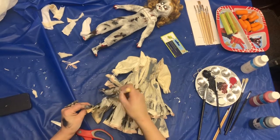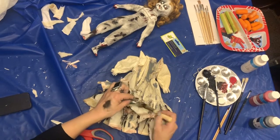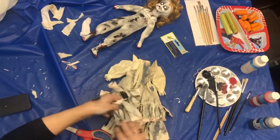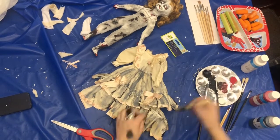Okay, we'll just paint it up. It'll be right at the front where it's gonna hang, so that's gonna look really good. Her dress will be all torn on one side. Oh, look at that. That's gonna be great. Yeah, I love it. Love that.